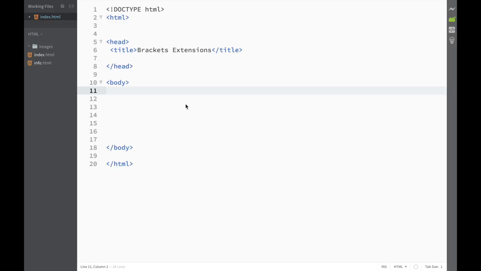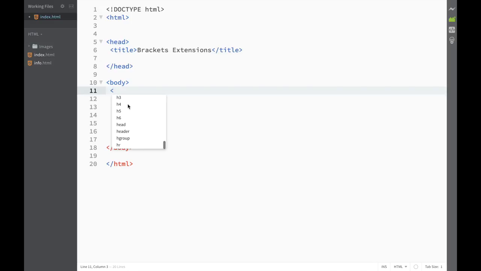Now that we have actually created our first attribute, I think it's a good time to see what would be the best way to work with the brackets regarding the HTML elements and the attributes for an HTML element. Once we create this left angle bracket, you can see that I have this list. And as I'm scrolling up and down the list, you can see that I have some options. Well, these options are the HTML elements that I can add just by clicking on them.